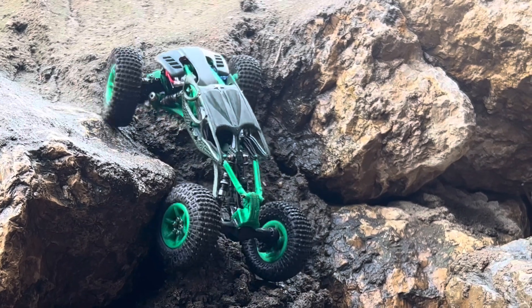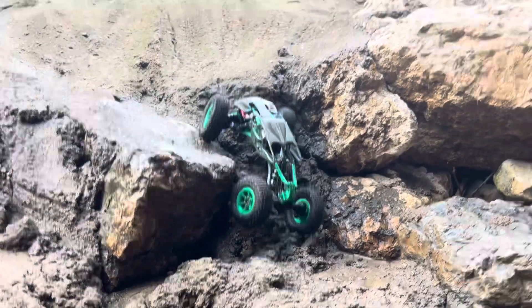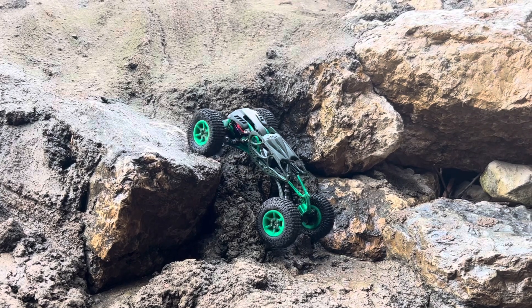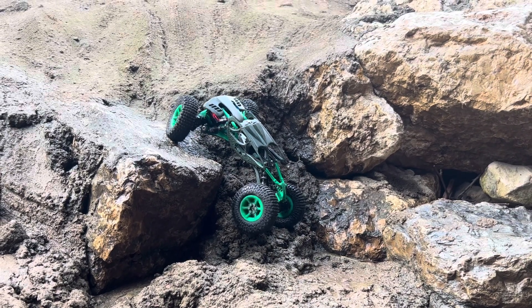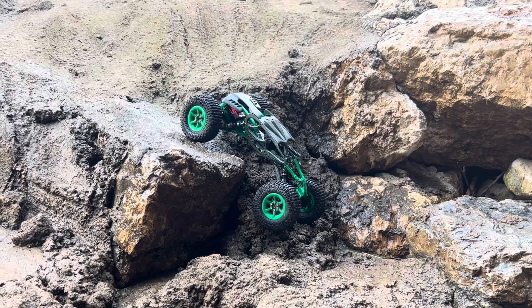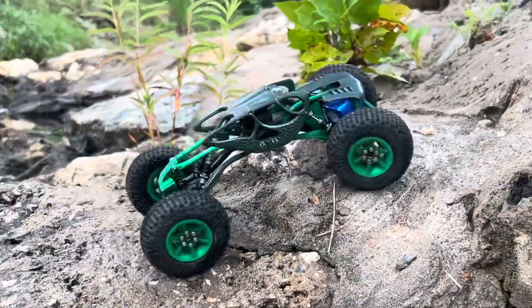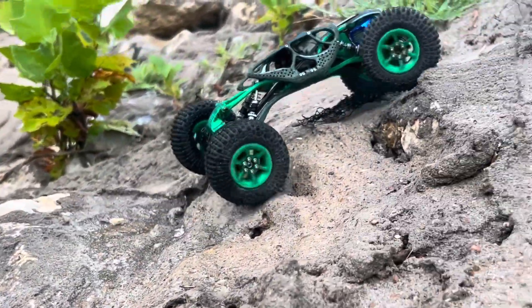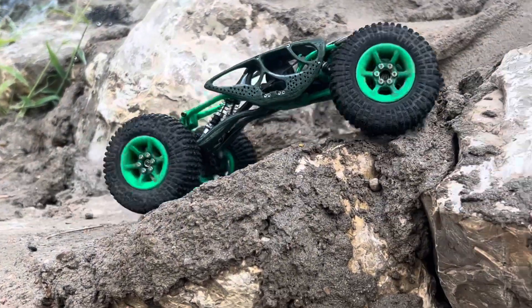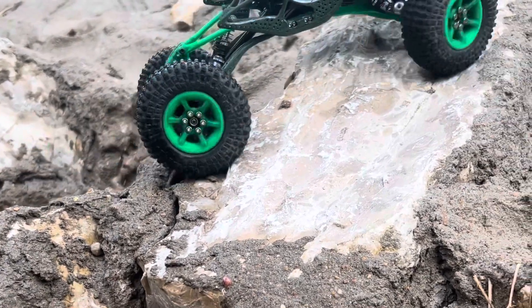What happened was I started and then all of a sudden it started to rain, so I had to wait. We come back out, try the same obstacle, can't make it up. Right there you can see DJ Crawler tires don't really like the water — that's a very high-grip area but we did run it through some slippery muck. It definitely took the bite off of this area. You could see I finished with a beating on the tire at the end — stay tuned.